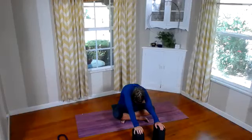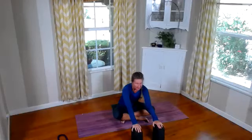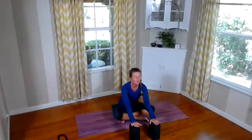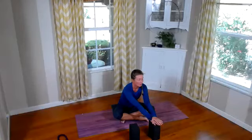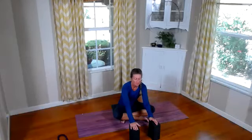So instead of rounding those shoulders to those ears, think about that spine being long and using the length of those blocks and the length of your arms to lengthen your spine. That can feel really good. So that nice hinge there. Let's take that left hand and go ahead and put it over to the right block. That right hand, you can place it right on top of there. Ooh. And just that little minute lengthening. It's good. Let's go ahead and switch that.